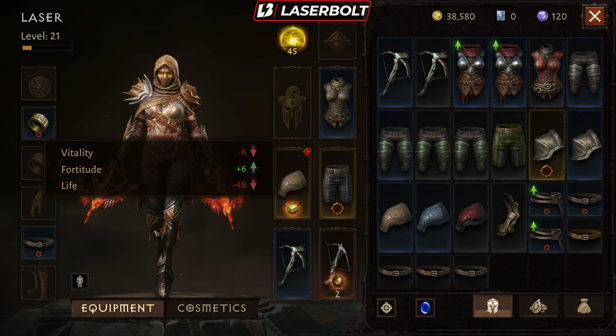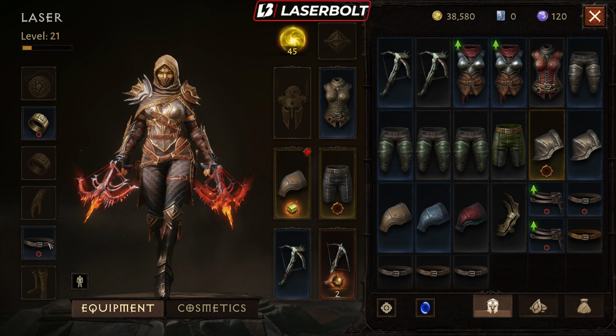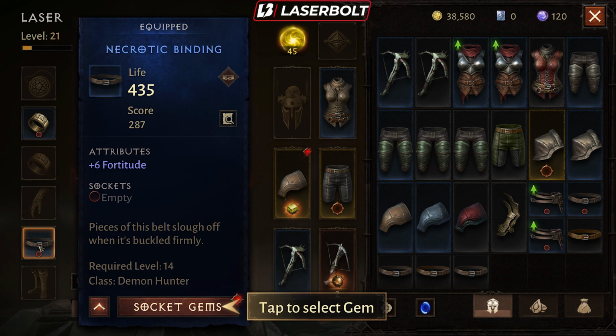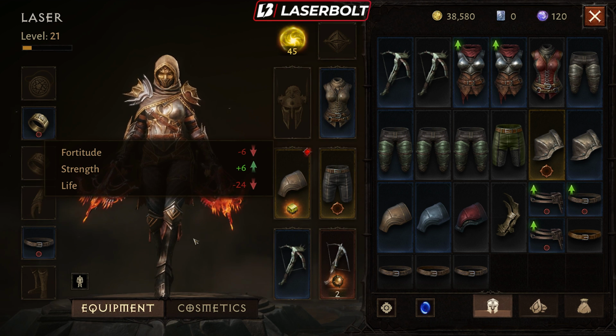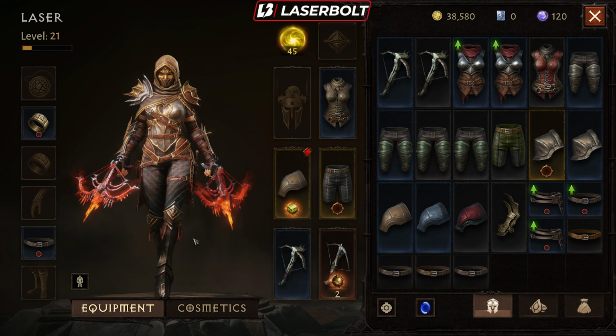As you can see, guys, my life went down, my fortitude went up because I prioritized fortitude here. But if I wanted to prioritize strength here, and I go with this one, which is this one here, and I equip that, you're going to see that my strength goes up, I lose a little bit of life, and I lose a little bit of fortitude, but still, that's what you want to prioritize, fortitude and strength when it comes to the equipment.